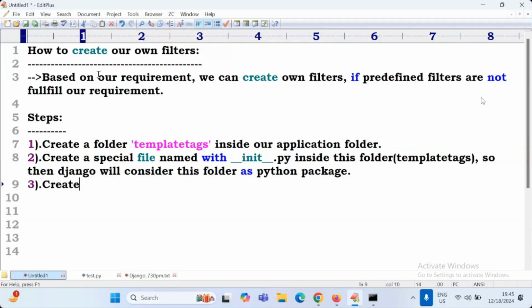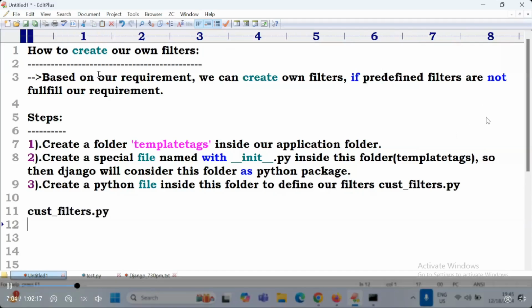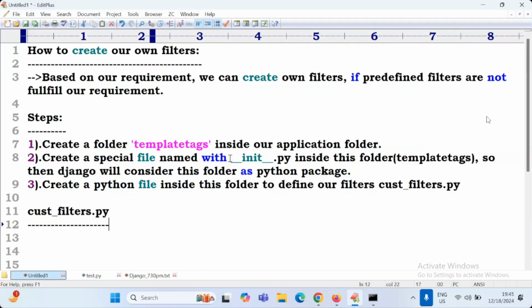Finally, create one Python file inside this folder to define our filters. Any file name you wish. My file name is custfilters.py. File names and folder names are your wish. That __init__.py is needed, a fixed name.